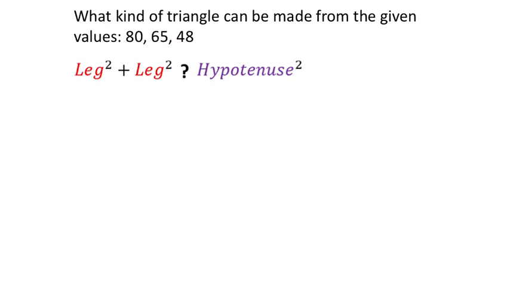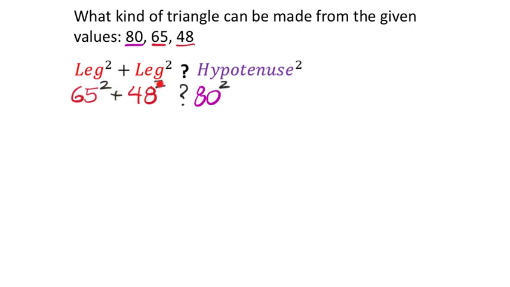So for this problem, we have 2 legs and a hypotenuse. Of course, the hypotenuse is the biggest number, which in this case is the first number, 80. So just remember, these are not always going to be in order from least to greatest. I have one leg that's 65. Doesn't matter which one I make that leg. And the 48 is just the other one right there. So again, I'm putting a question mark here in the middle because I don't know if it's going to be equal to, greater than, or less than. Then we just fill in everything else.